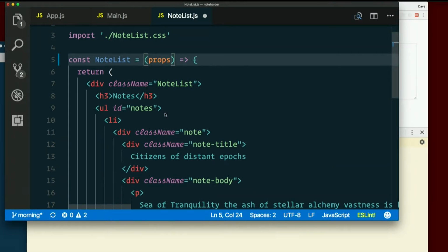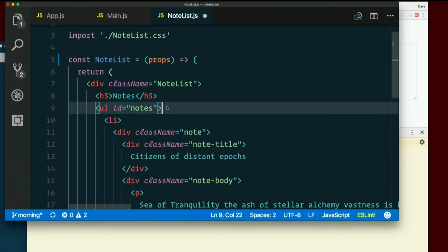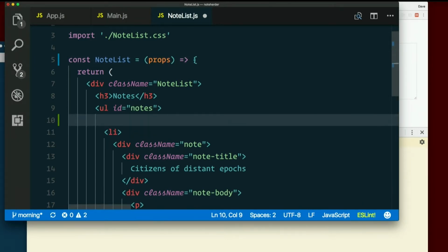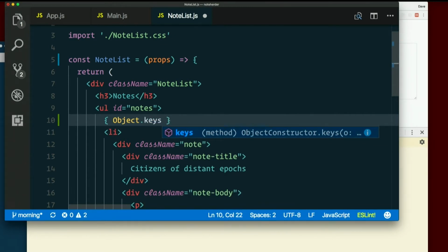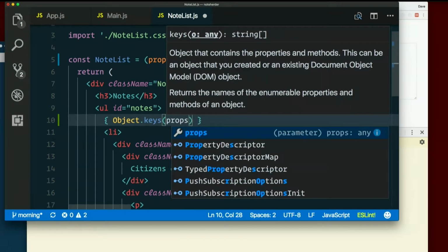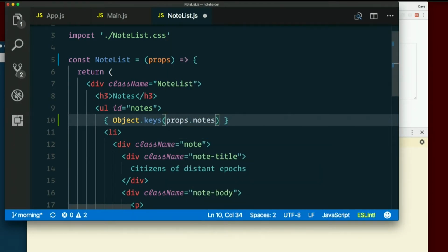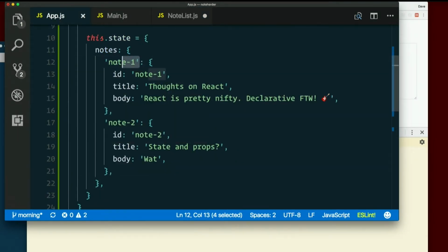So let's see about that. Inside this UL, let's put some JavaScript. So Object.keys props.notes would give us an array containing what? The string note 1 and the string note 2, right?